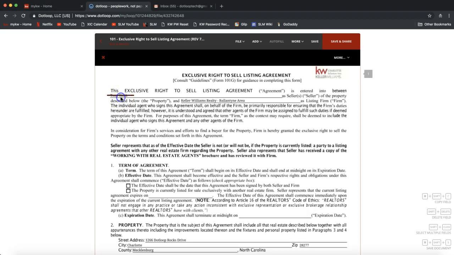Now, if you're working on a tablet or a touchscreen computer, it will not start following your mouse, the field, but you can just click to drop it, and it will drop that field. Just a heads up. Now the next thing I need to do is come up to add, and I need to add a text box. Okay, so I'm going to add text. When I click add text, again, it will start following my mouse. I can line it up wherever I'd like to drop it, and I click to drop that text box.